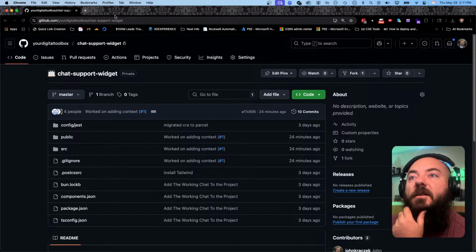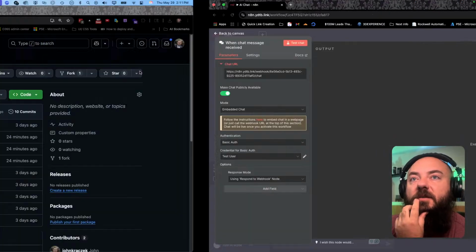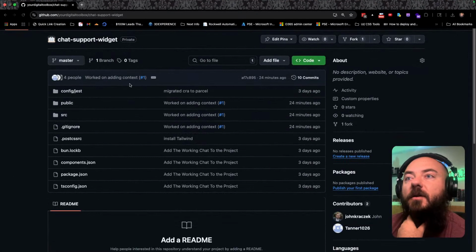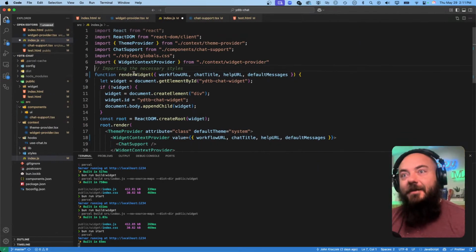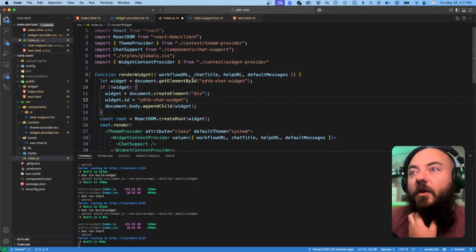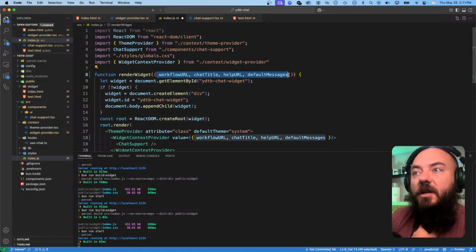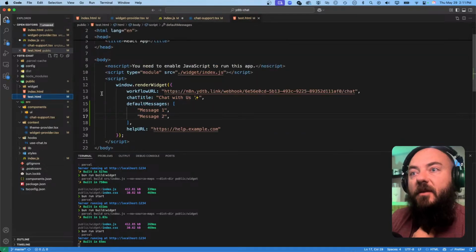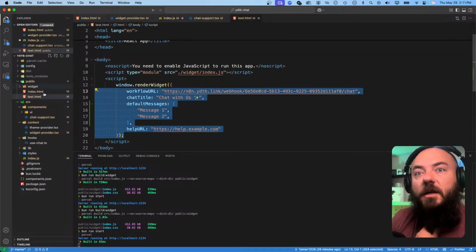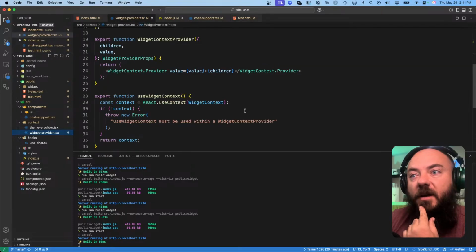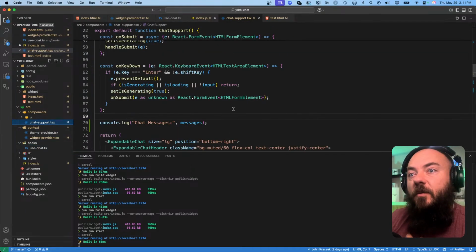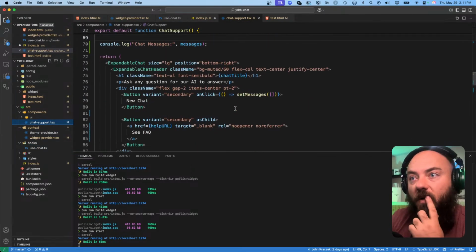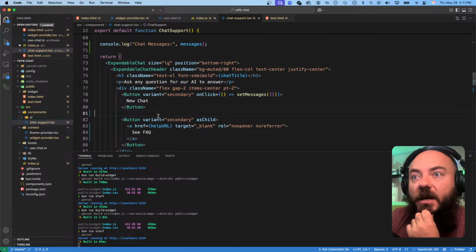Does that kind of make sense what we did? I mean, that was a little bit of troubleshooting. I forgot where to go with my life, but hey. No, yeah, that makes a lot of sense. Okay, cool. So we have to pass in the information into this render widget because we're accepting that information from over here. Then we dump that information into our widget provider, and then we can use the information from the widget provider as context for what's going on.